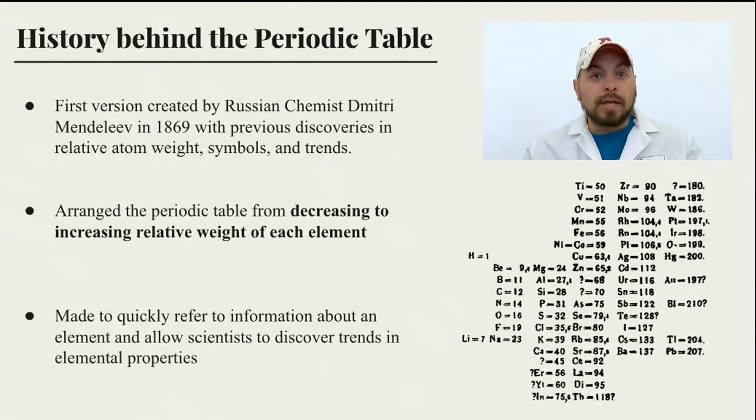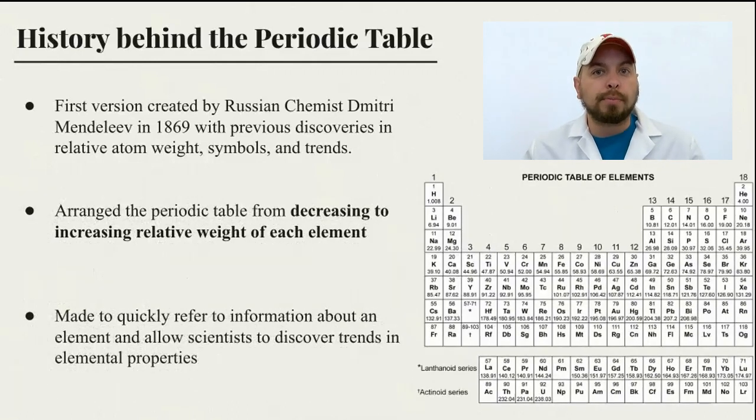Now, in his infinite wisdom, he actually left gaps on the periodic table where he believed other elements should have been, but might not have been discovered yet. And so over the years, scientists have found those elements, filled in those gaps, and now we have a very much more complete periodic table that you can see here.